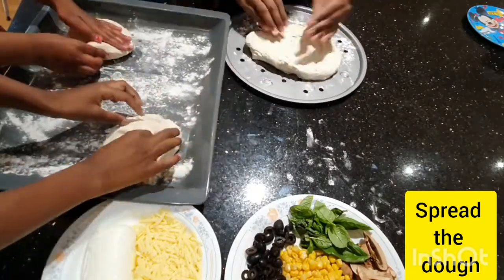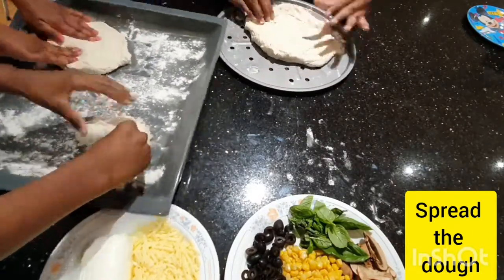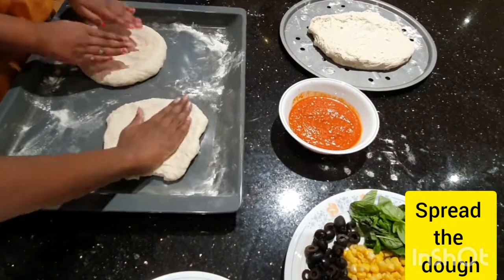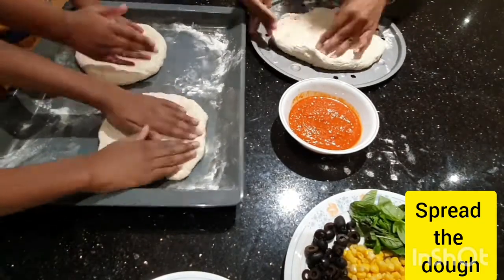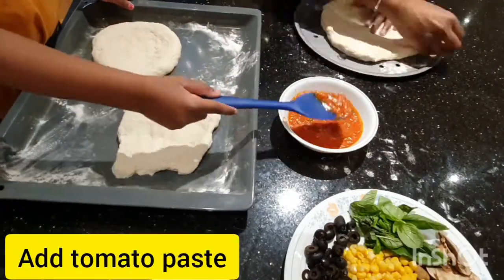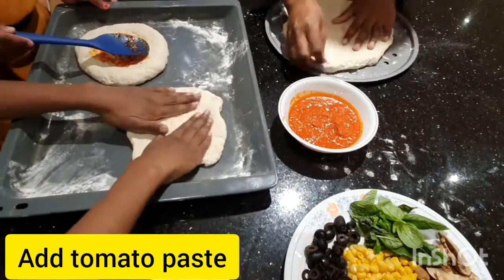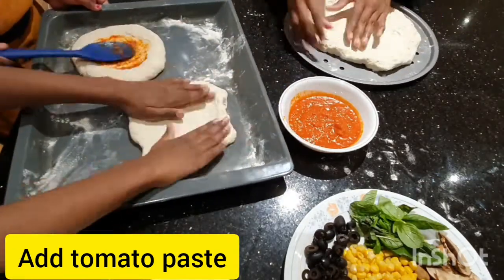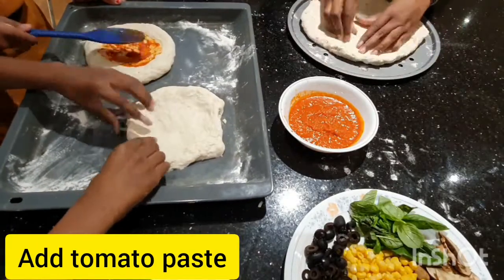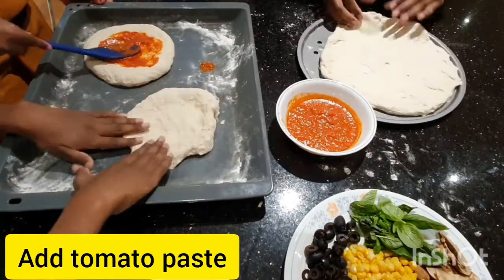Let's spread the dough nicely together with our hands. It was so much fun for the kids to make their own pizza and spreading it out. A little one started adding tomato puree on the top. Stretch the dough nicely. Stretch it thin now, but once you put it in the oven and once it is baking, it will rise up nicely.